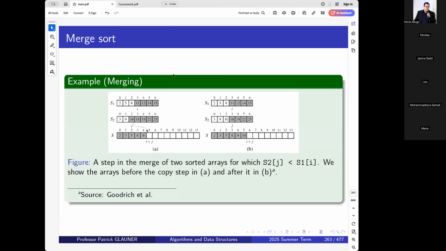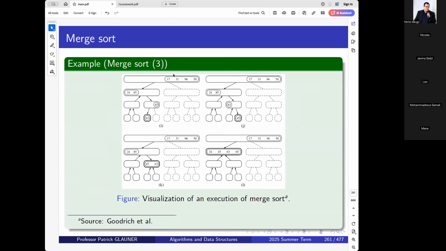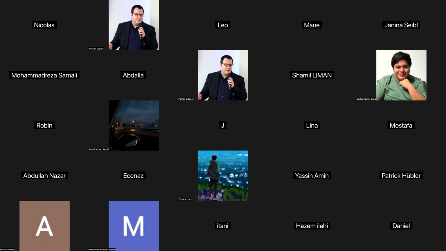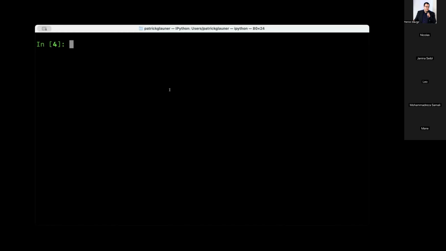And merging is the helper. What we need to do now is the actual merge sort, and this one can be implemented fairly easily. I'll show you this in my live session. What I have just done is copy paste my implementation of merge into this interactive session. I'm not showing it to you, and that's why I've cleared the terminal, so you'll not see my merge. It's your task to implement it, but since I have it, I know that it works, and we can now implement merge sort.